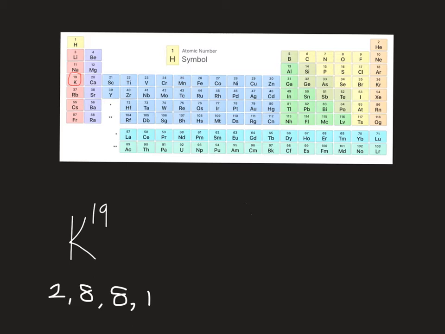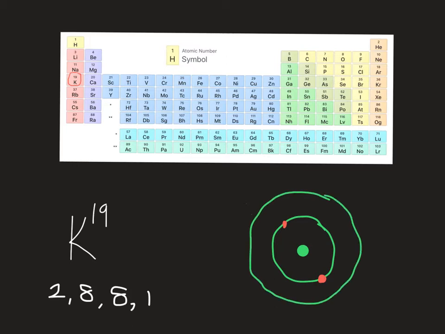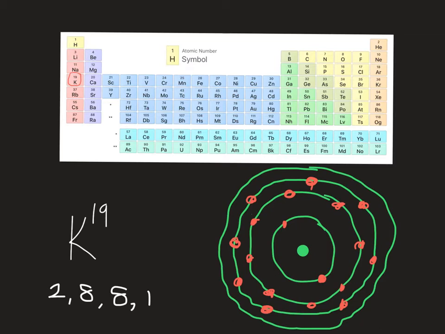So we'll start with the nucleus of potassium. Now, I've said that there are 2 electrons in the first shell. So I can just draw them in on either side of the first shell. In the second shell, there are 8 electrons. So I have to draw another shell around here. And then I just start filling in 8 electrons in that shell. So you can see on the third shell, I've got 8 electrons.